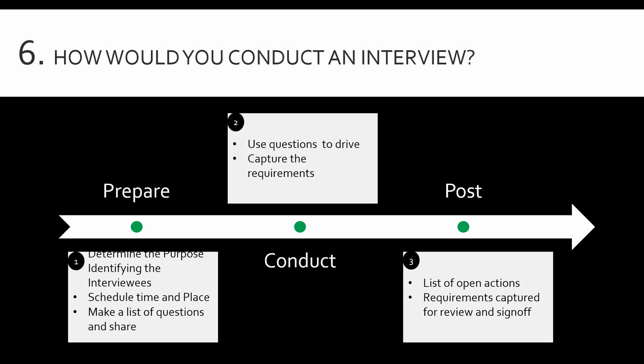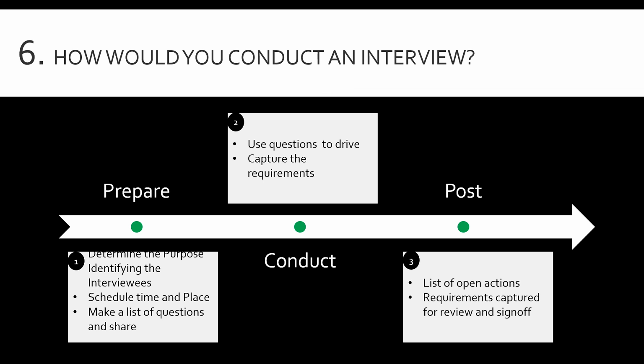First off, Rahul needs to prepare for the interview, which includes setting a clear purpose, which is to gather business requirements from a customer support perspective. Schedule a place and time convenient for Jim to attend. Next off, Rahul would make a list of questions like what the customer support staff would like to see in the new system for answering the customer queries, what are the functionalities required in case there is change required by the customer, and so on, and share these questions in the meeting invite to Jim so that he can speak to the team upfront and have the answers ready.